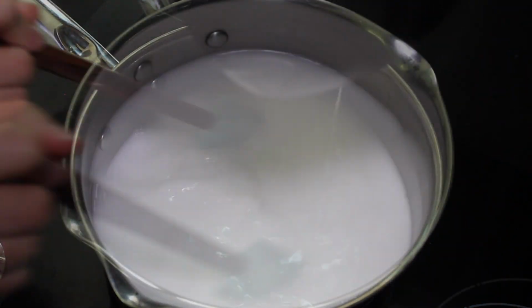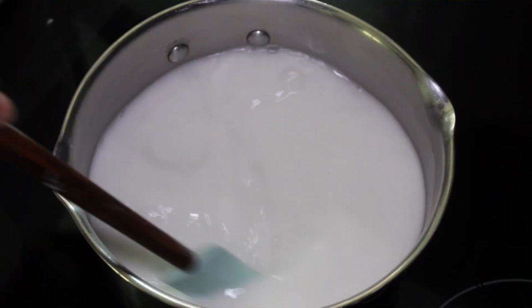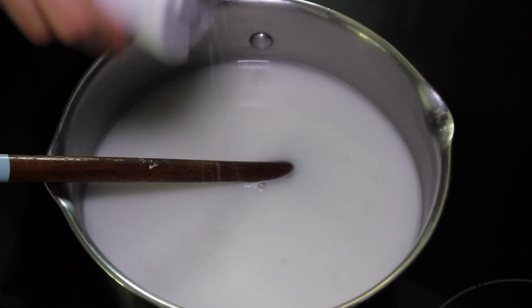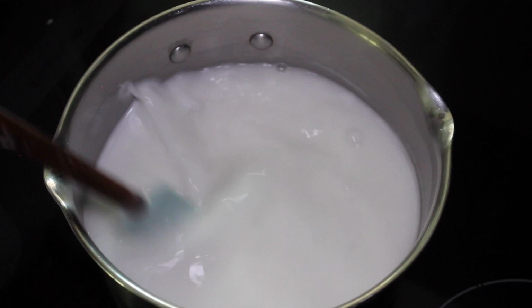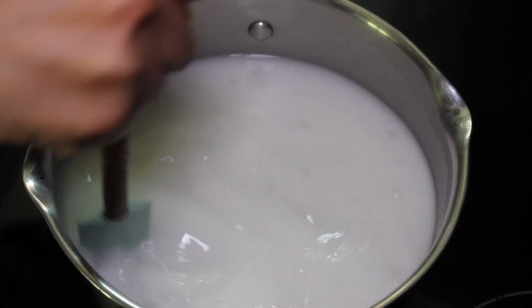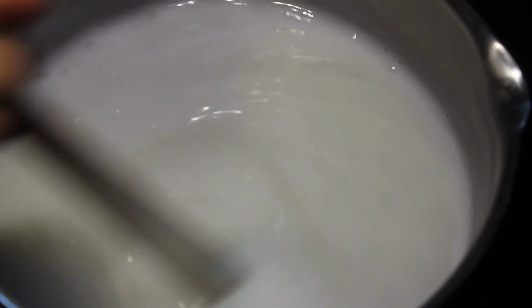whilst mixing it well. Over medium heat, continue to stir the mixture constantly with the rubber spatula. You can also add a pinch of salt, but that's optional. All you need to remember is to stir constantly and scrape the bottom of the pot with the spatula as you stir, so the starch can cook evenly.